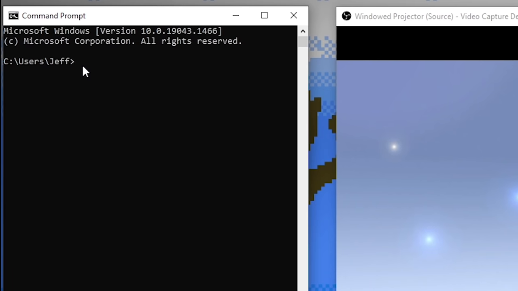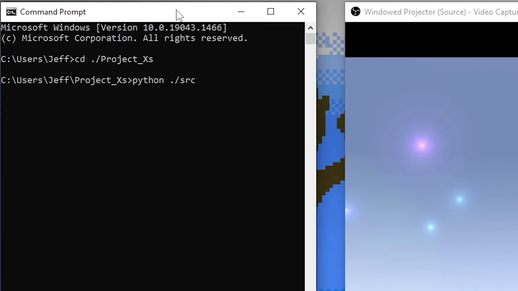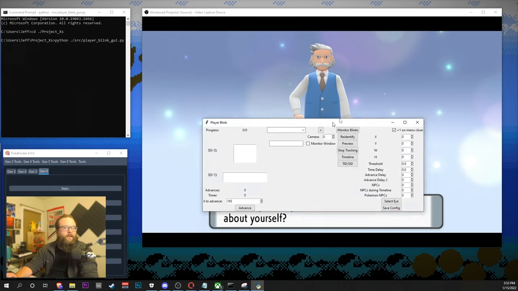So first, I have my command prompt here. I'm gonna hit cd /project_XS, and then I need to put in a command to launch this. Python. That's right, we're using Python. If you don't know what that is, then you'll have to wait until we discuss it later. python.src/player_blink_gui.py. Enter. And what that has brought up is this fun program.